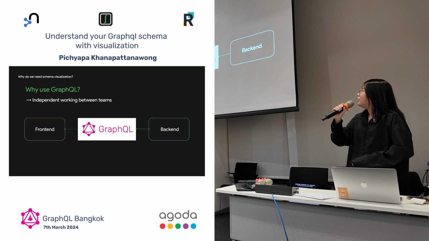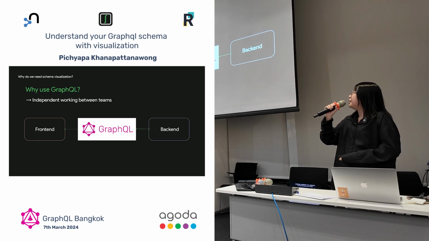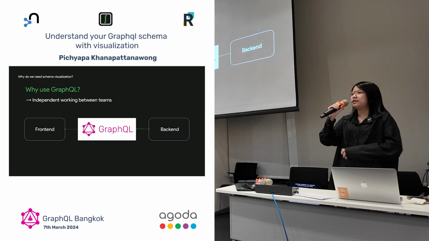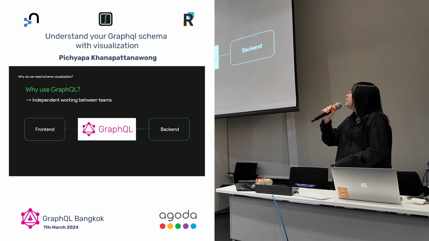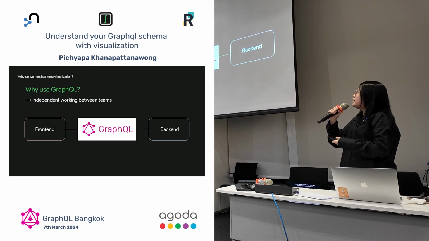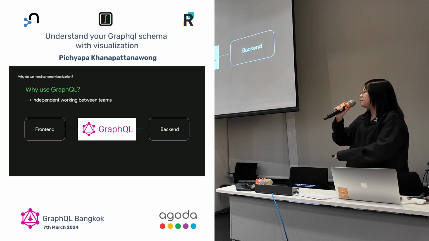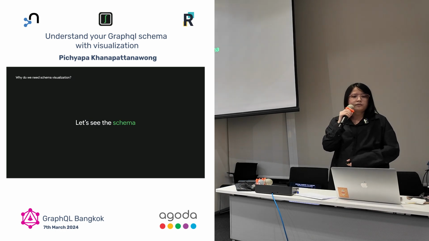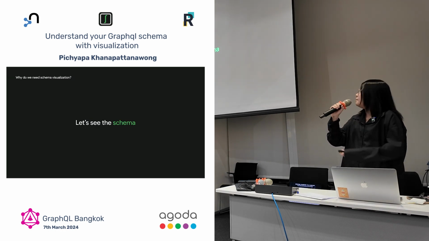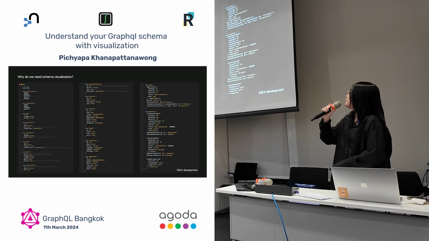Also, it allows for independent working between teams. In this project, we have tight time constraints, so we think that having the ability to work independently between teams is quite important to finish this project on time. So let's go see the schema that we have designed for this project.